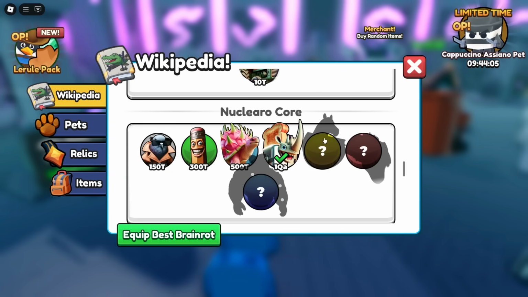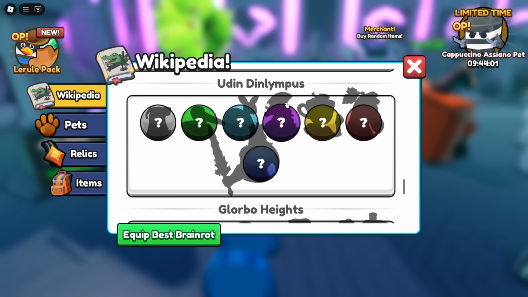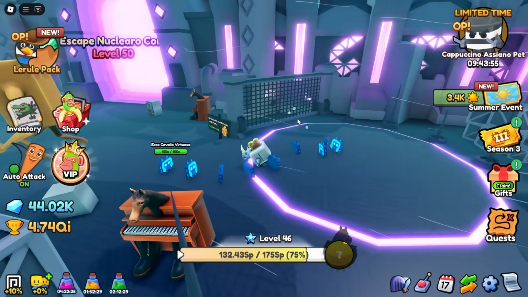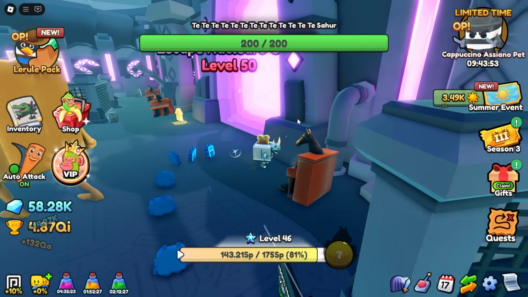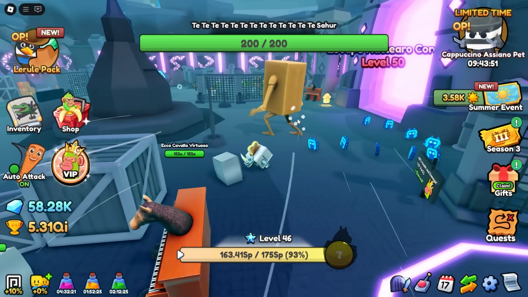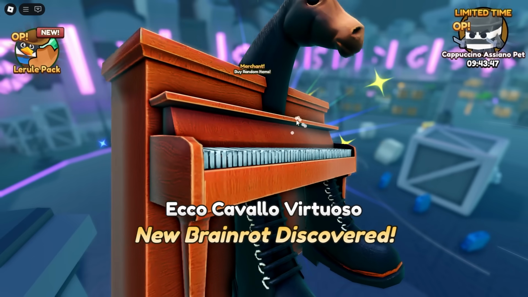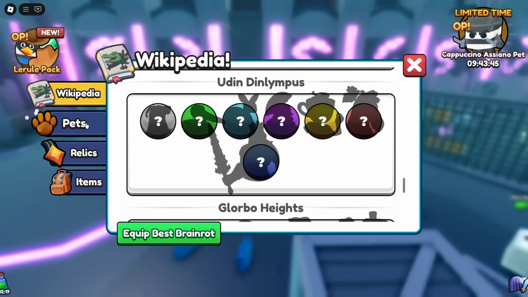So we need to go ahead and grind. That was the last edible one that we could go ahead and use up until the Undin Glumpus. But we've got a bit of grinding before our very next edible one. So hopefully these guys can go ahead and carry us over. And we need to go ahead and get level 50 for our next rank up, which is a little bit of a distance away. But a Cavallo Virtuoso is not edible.